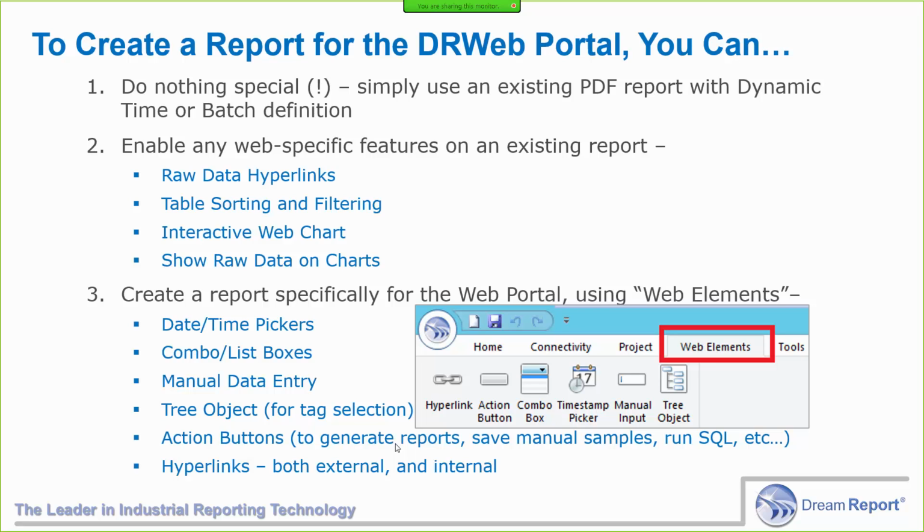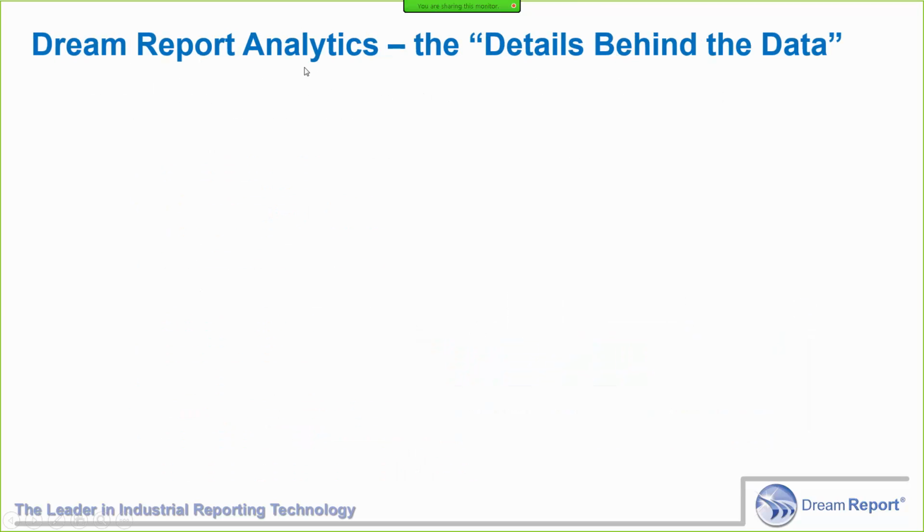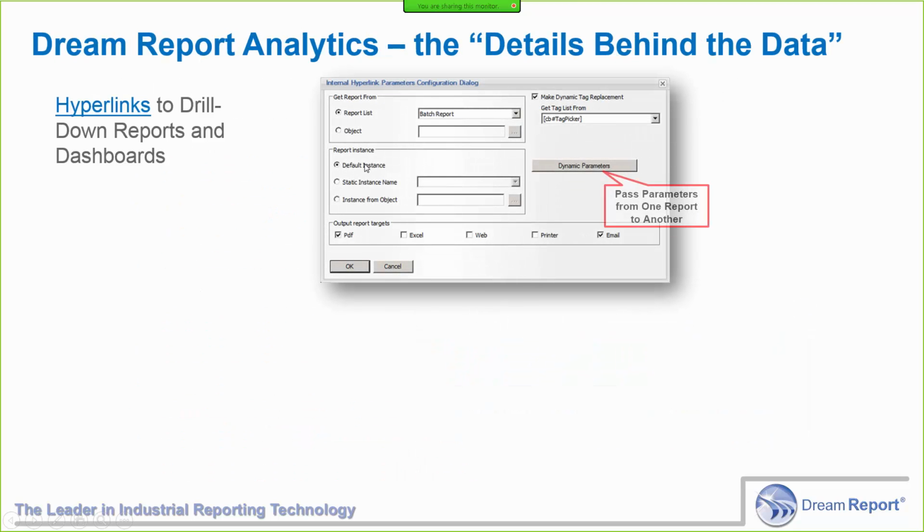Or internal hyperlinks, which allow you then to click on the hyperlink, either a raw hyperlink or a hyperlink in a table, and then open another report, passing parameters to it. So it's really what we would like to think of as drill down reporting. You put the hyperlink, you tell it what the destination is going to be, which report. Do I want to pass any parameters to that destination report? What's the output of that next level report? Is it PDF? Do I want to email it? So the hyperlinking is very flexible for our internal hyperlinks.